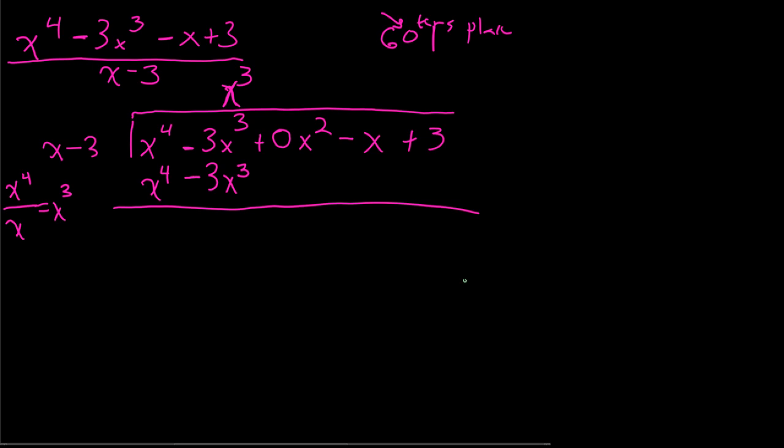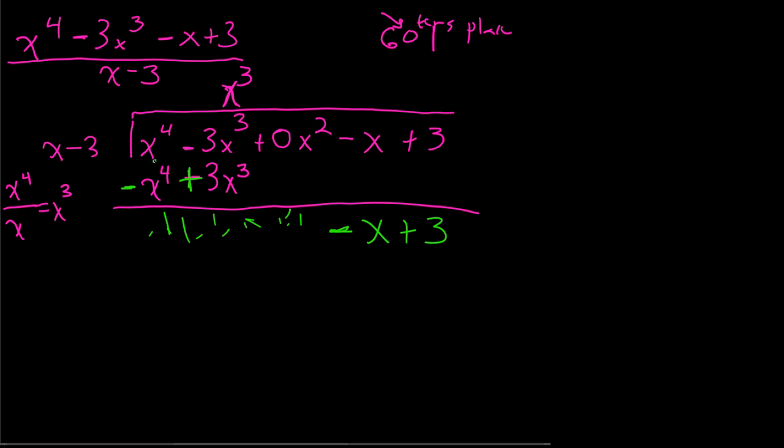Now I'm going to subtract. When I subtract, I change the signs. I will change color for changing the signs. And if I've done my job right, this first leading term will go away. And it does. In fact, both of these terms go away, and I'm just left with a 0 over here. So I need to bring down the rest of my terms. Well, the only thing I have left is negative x plus 3. These have all given me zeros.